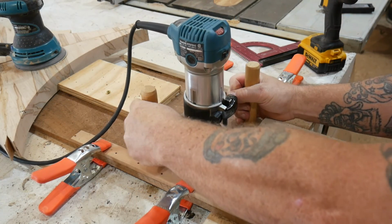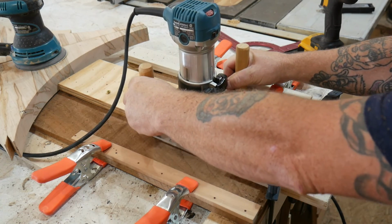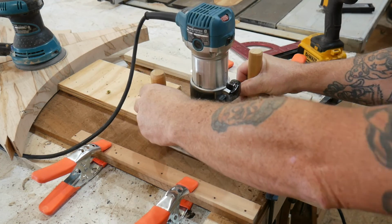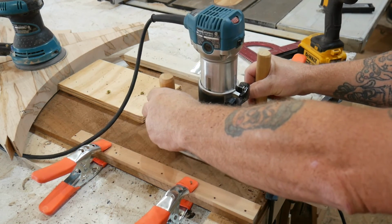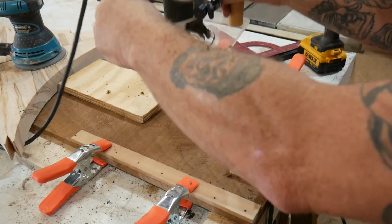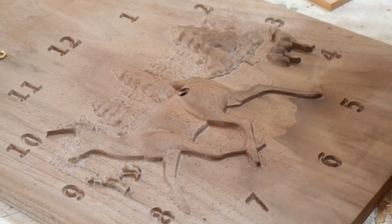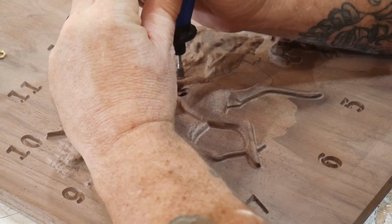Now, I know what you're going to say here. Why didn't you just do this on the mill? And the reason I didn't do it on the mill was because it was a relief carving. I wasn't sure how much depth I was going to have between the rear end of that deer right there where that hole is and the surface. So I decided I would do it by hand.